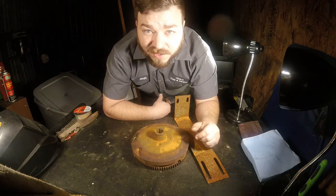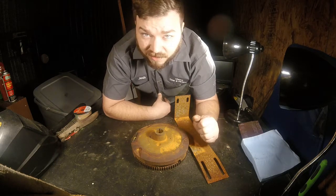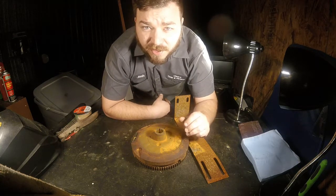We're going to be doing a little welding today. I'm going to build that GoPro stand like I was telling you about. You might have seen that in a previous video, me mentioning that. But I got the pieces together for it.